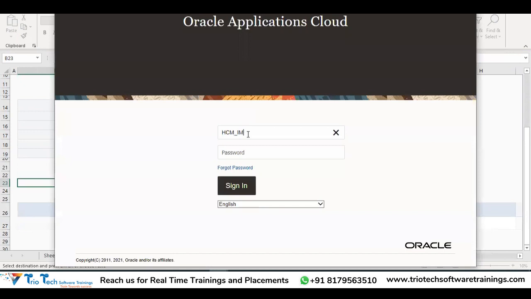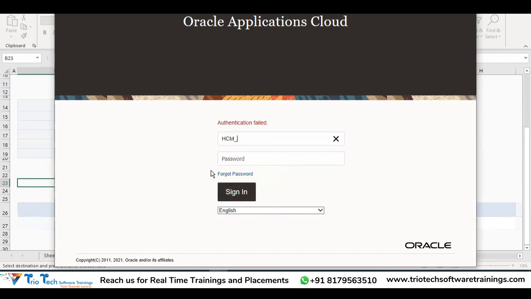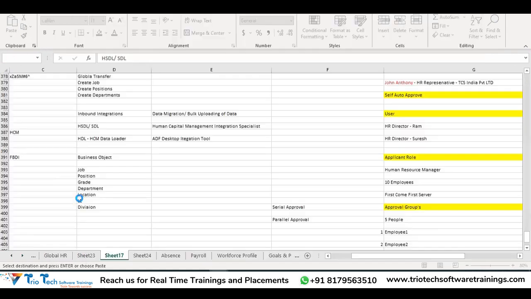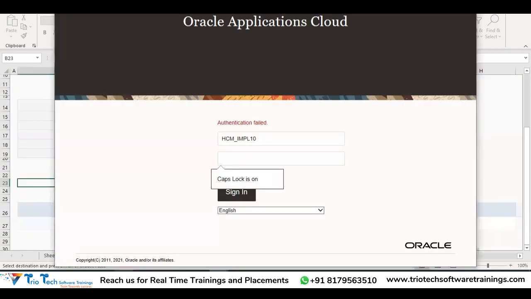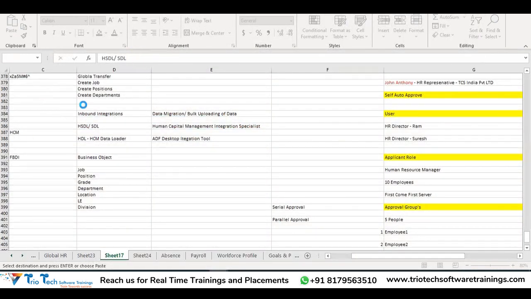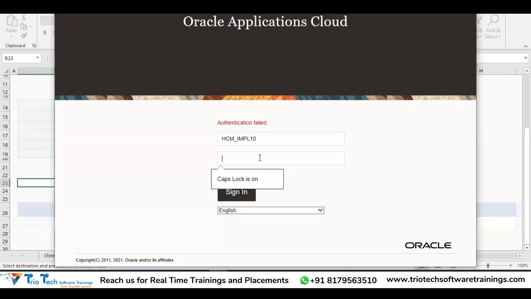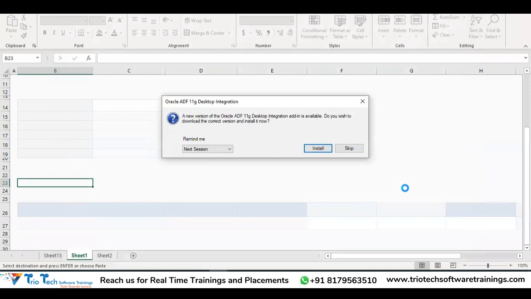The same user credentials I have to use, whatever I'm using for my application. Okay. Now I logged in with my same credentials, team.